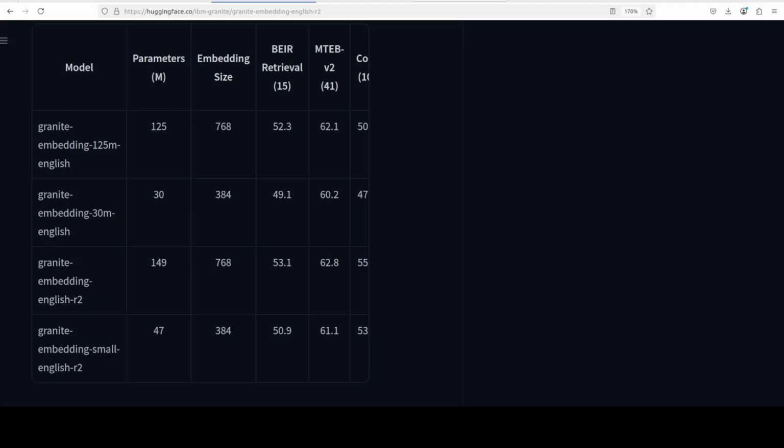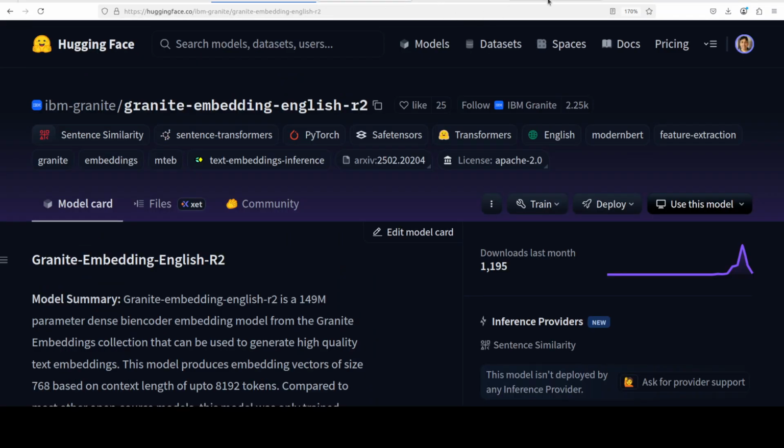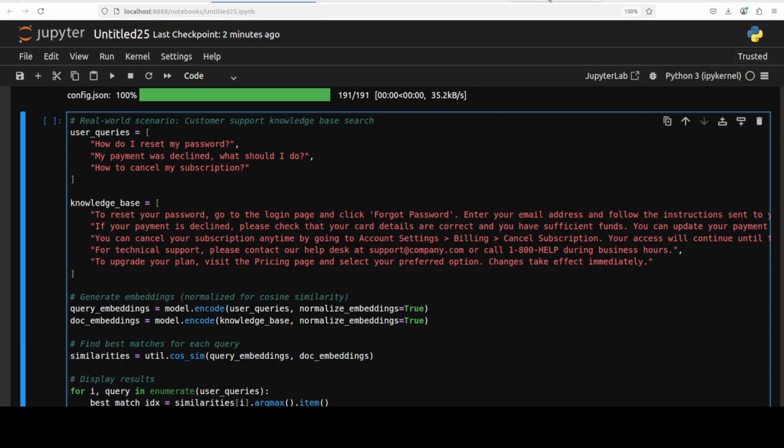That significantly speeds up computation without sacrificing quality, and that is why even with this small size the model performs really well. Now, the integration of rotary position embedding allows the model to better understand the relationship between words regardless of their position in long text. If you use flash attention, which is not necessary, but if you do, it also optimizes memory usage. This architecture also eliminates unnecessary bias parameters, creating a more streamlined and efficient model design. There is a lot of training detail which they have shared on their model card, and you can check it out, but I'm not going to go into the detail, but it's quite interesting if you want to read it.